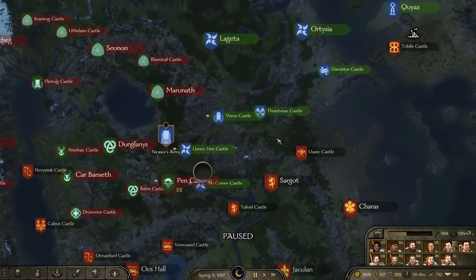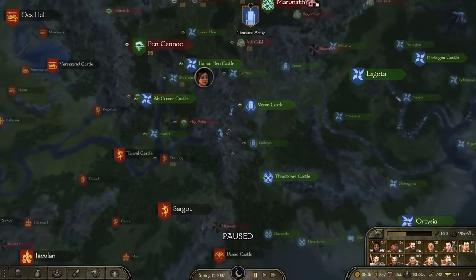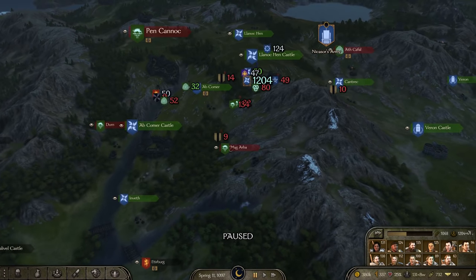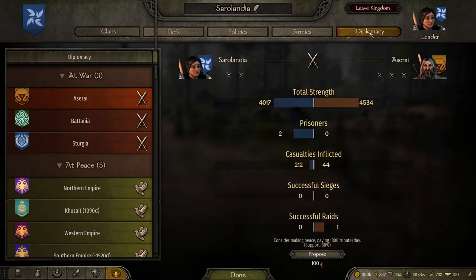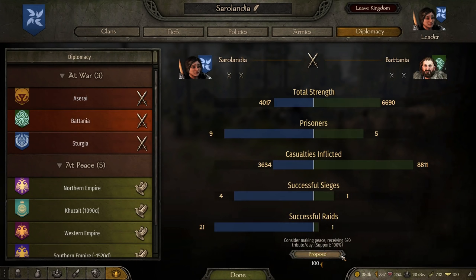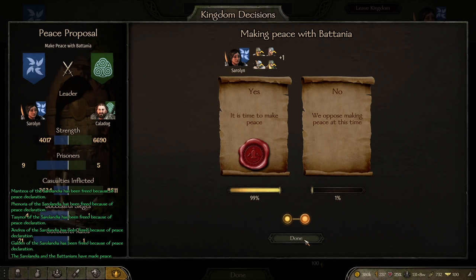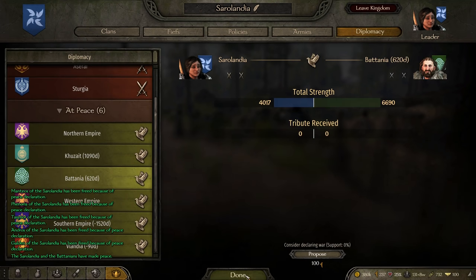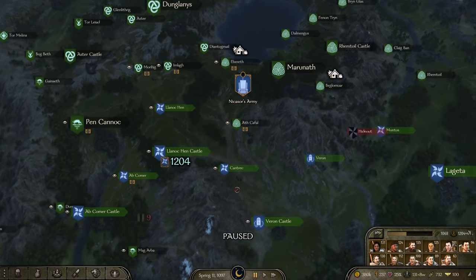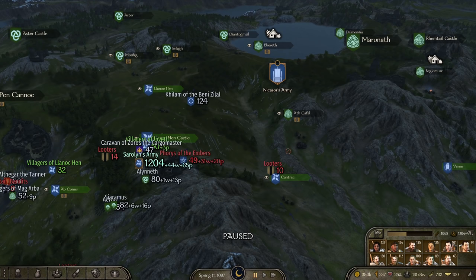Taking a look at the entire map with Batania, I am now up 3 castles. They are up nil. It's probably a good time to end this episode, but I am going to propose peace before I do. That's going to free up a ton of my captured lords. Batani here are now paying me, and I get to keep my holdings and also head over to Luchin next episode and try to recruit him.